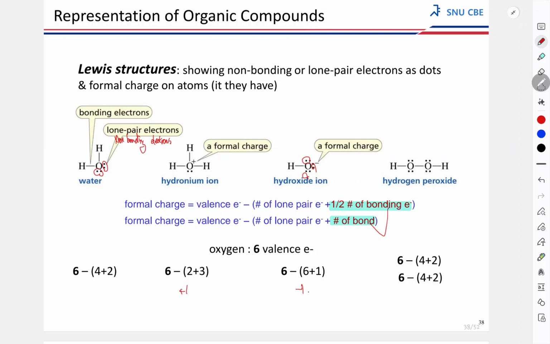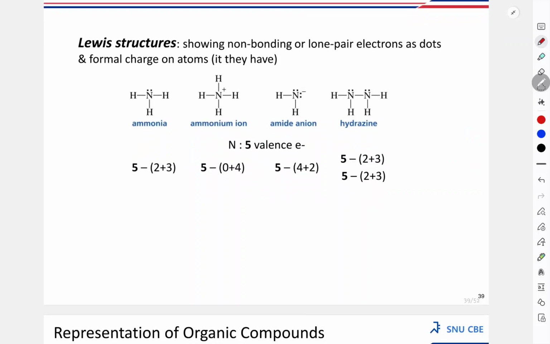You can do the same thing for the nitrogen-centered molecules, and here's a formula you can refer to as well. Again, from the 5 valence electrons, invariably 5, you can compute the formal charge of all these nitrogen-containing compounds. 어렵지 않죠, 그죠? 밸런스 일렉트론으로부터 lone pair 개수 빼기 본드 개수 주면은 formal charge가 나오겠죠, 그렇죠?